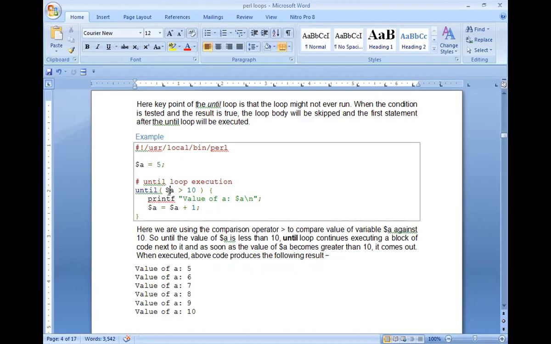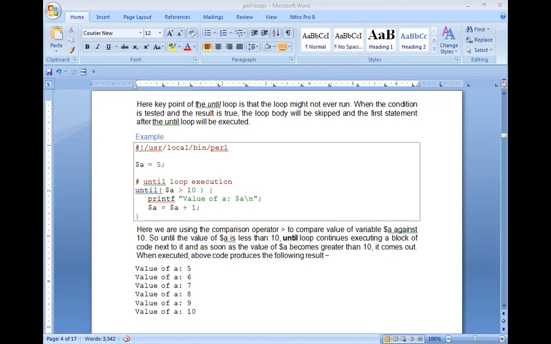Whenever 11 appears, 11 greater than 10 means the condition is true. When the condition is true, the loop comes out of the until statement. So it is quite the reverse of while. In the case of while, if the condition is true, the part of the code is executed. In the case of until, if the condition is false, the part of the code is executed. When the condition becomes true, it comes out of the loop. Try to remember that point, which is very important. In some cases we use these until statements.